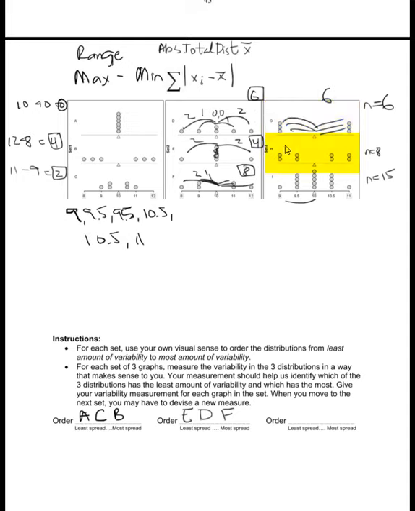Here, this is a half, 1, 1.5, 2, 3, 4, 5, 6. It also created a distance of 6, but it took 8 data points to do that. 8 people, 8 data points to make that distance of 6. And if you do the math here, you'll find that's also 6, but it took 15 people. So what data is more spread out? Obviously, these are more spread out, but how do we turn this into a number?